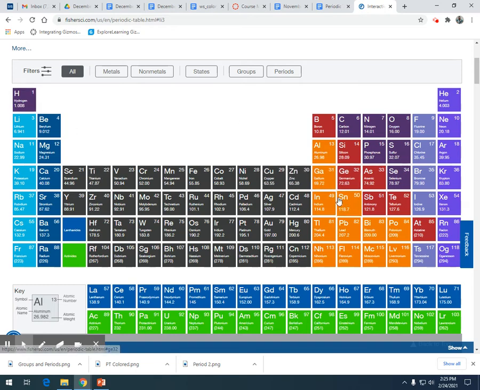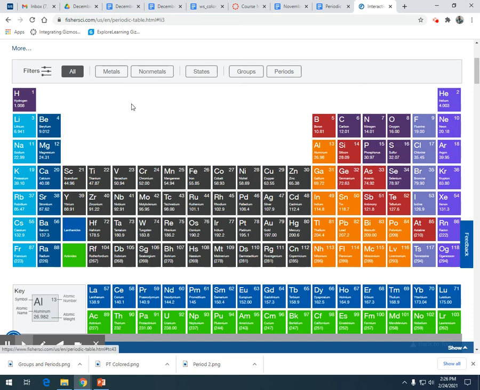So just to review, metals on the left, non-metals on the right, metalloids in the middle, which reminds me of a song. We're going to consult our friend Beyonce. There's a little song, bear with me, that will help you remember where the metals and the non-metals and the metalloids are. It goes a little something like this.